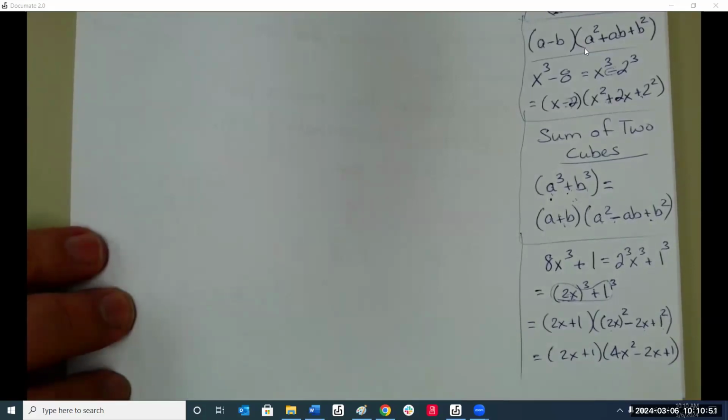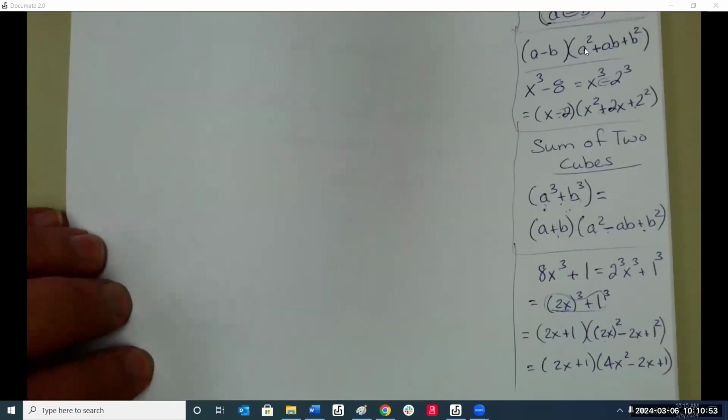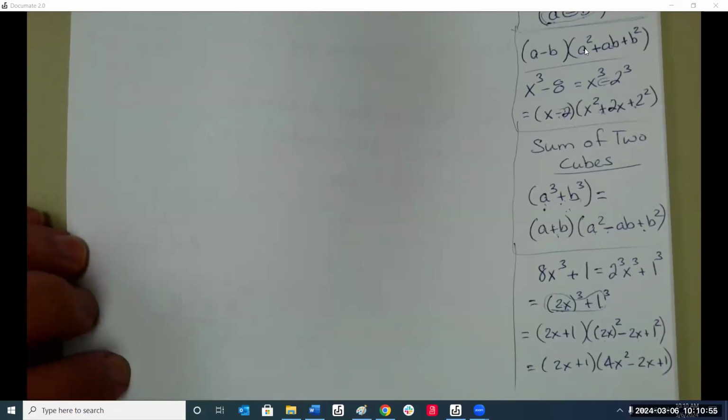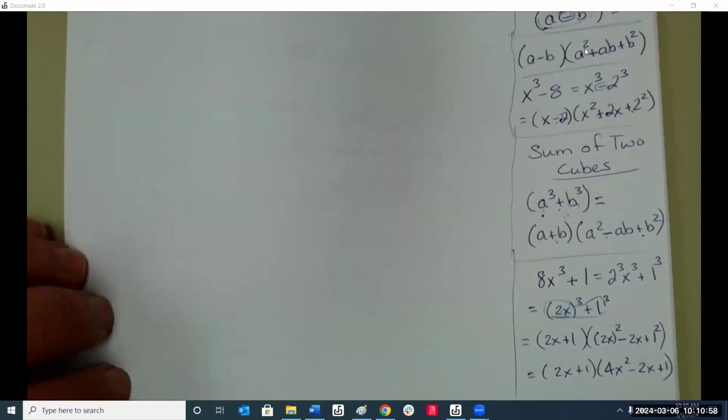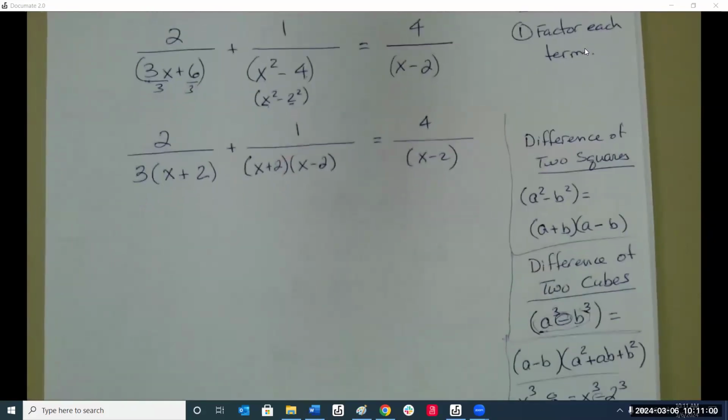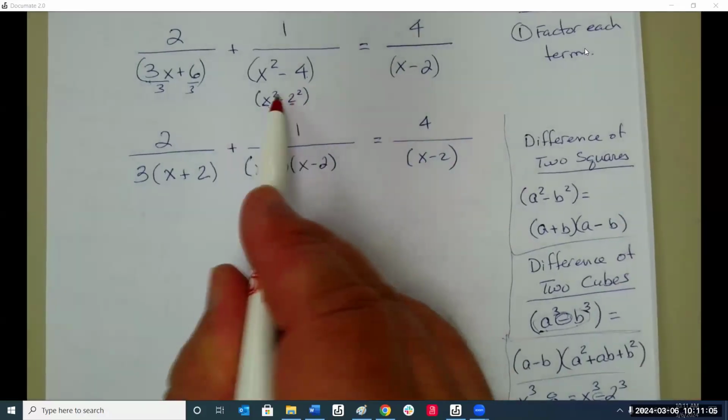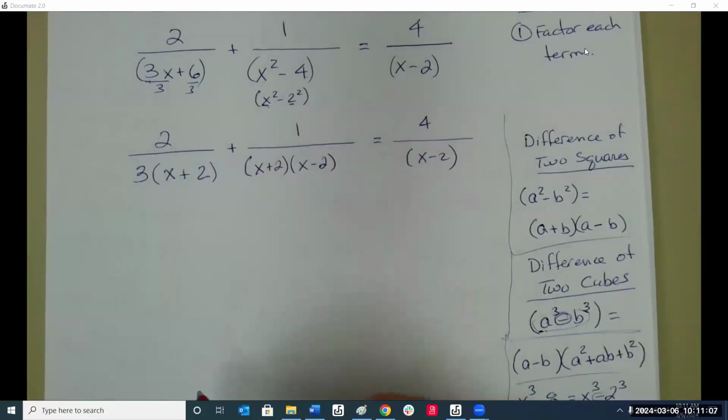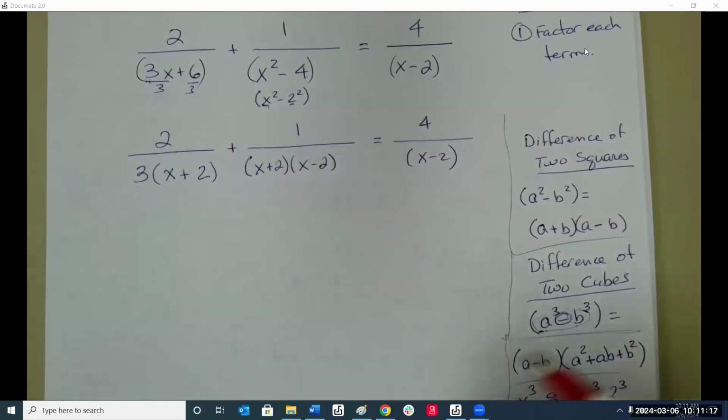Sorry to take you on a tangent, but I figured that was important. So let's go back to your original equation. What do we do now? You got it? Finish it. So in this one, what do we do now? And this whole thing was because of this in the middle one. I'm sorry. So what do we do now? It's the same 5 steps. LCD. What's the LCD here?